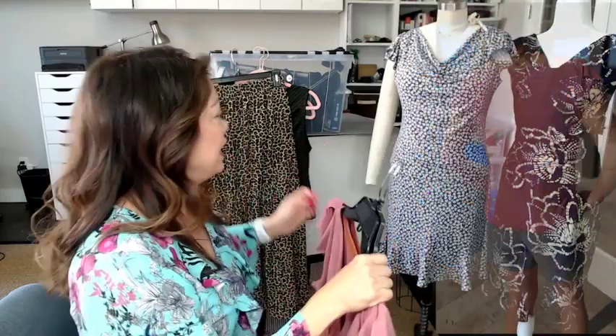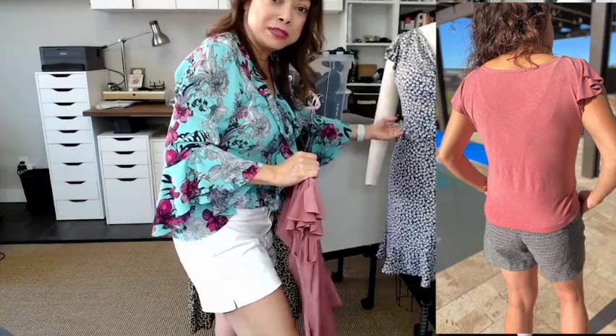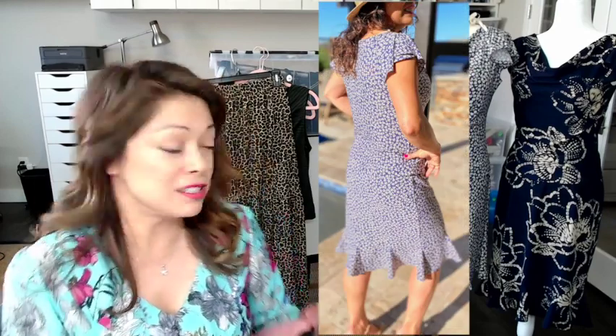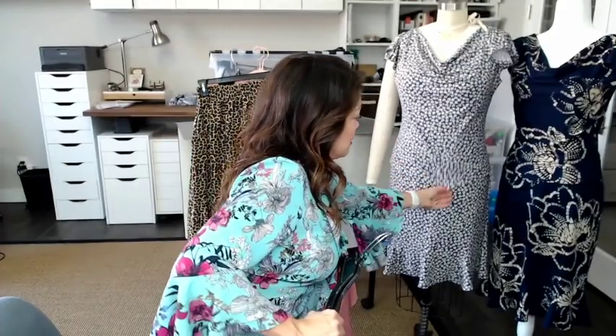The color is super cute and current, and the skirt has godet inserts — really happy with the way it came out too. I'll insert some video of me trying it on with the flounces; it was just a fun make. I really think she's going to be happy with it. It's so flattering with the top cut on the bias, and the skirt is cut straight on grain. It's a knit so there's really no grain, but the stretch wraps around the body and the godets add all the flip and cuteness to the skirt. It looks like a dress when smoothed out, but you can separate the pieces, add a belt — sky's the limit.